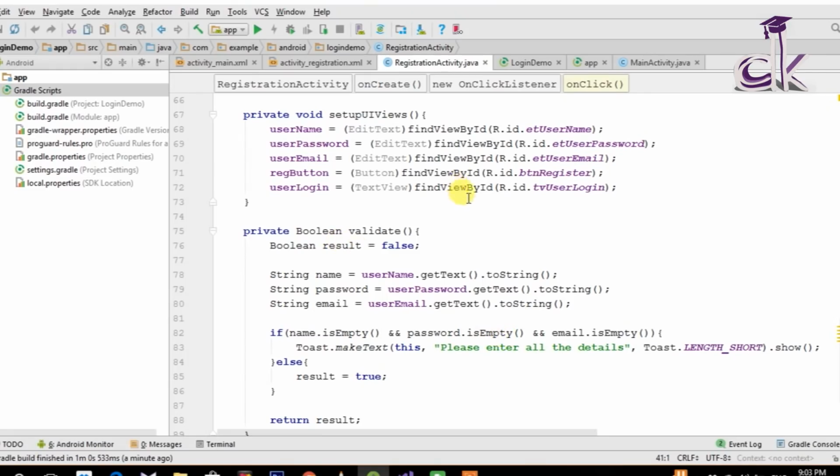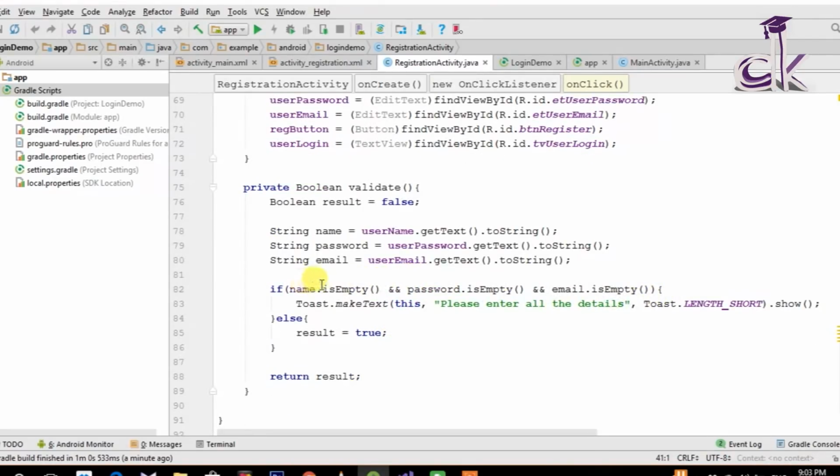So in Android Studio, go ahead to the registration activity, and we have a logical error here. Inside this if condition, I'm checking if all of these are empty, but I had put an AND condition, but it should be an OR condition. So basically I have to check if this is empty or if this is empty, and it should not register if either of them is empty and not if all are empty, right? So we need to change this logical error. So rectify this and just put an OR operator here. Once we have corrected that, we can again run the app and it should work perfectly fine.